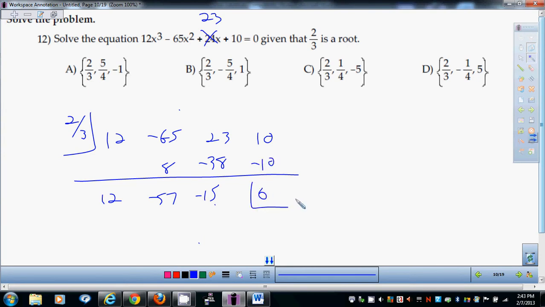Okay, so the depressed polynomial is 12x squared minus 57x. Oh my goodness, this is going to be ginormous in the quadratic equation. Negative 57 plus or minus the square root of 57 squared. Oh my goodness. Will somebody please punch 57 squared into your calculator? Oh wait, I'm not in there right now. 57 squared, just using my own noodle here because I'm much too proud to use a calculator.